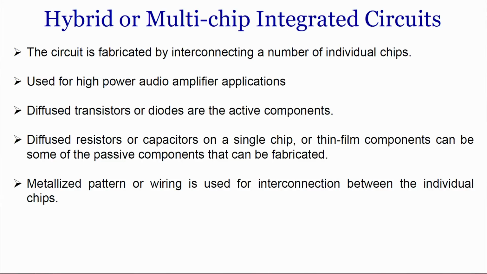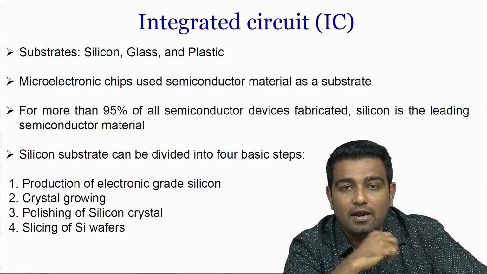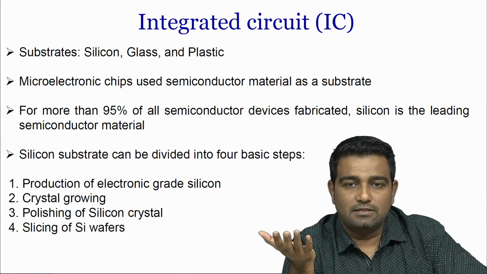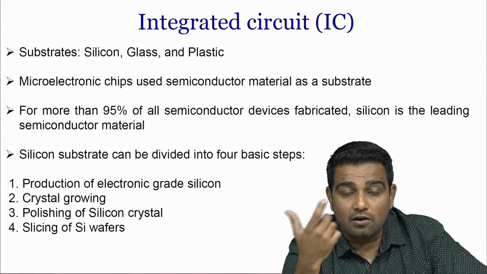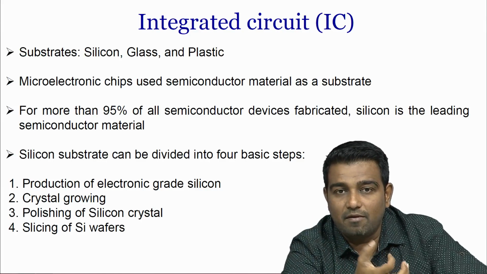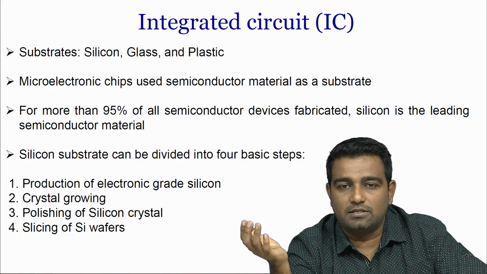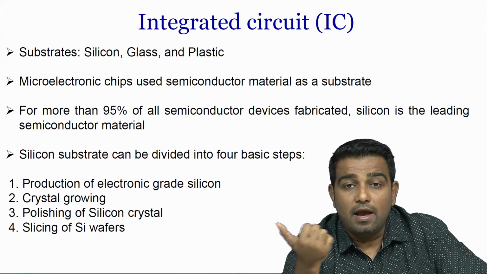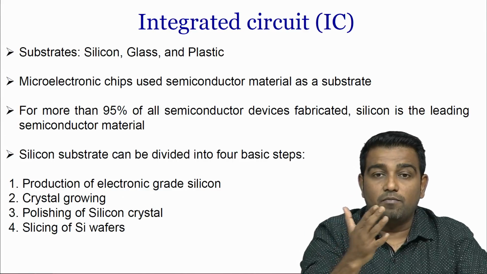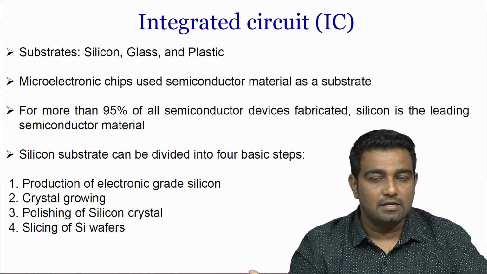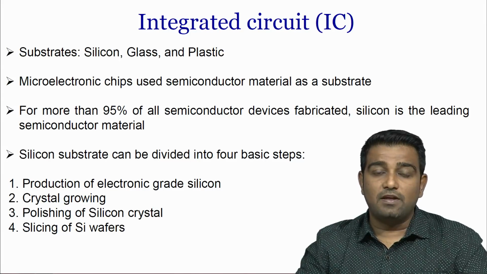So, after we saw an introduction of ICs, we also saw that the ICs can be fabricated on different substrates. We just discussed, right, flexible substrate. We can fabricate an IC on silicon, we can fabricate an IC on glass, we can fabricate an IC on plastic, right, or at least we can fabricate sensors on these kinds of substrates. So, polymer we can deposit and we can fabricate. So, we can deposit, perform lithography and fabricate a sensor on a variety of substrates, alright. Thus, substrate is very important. Substrate is what?